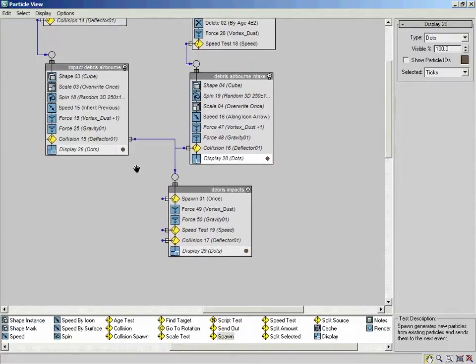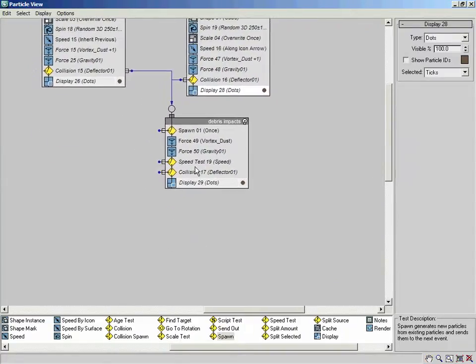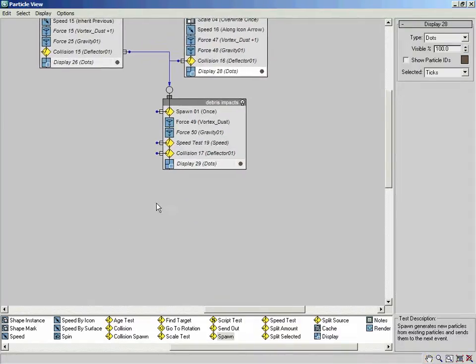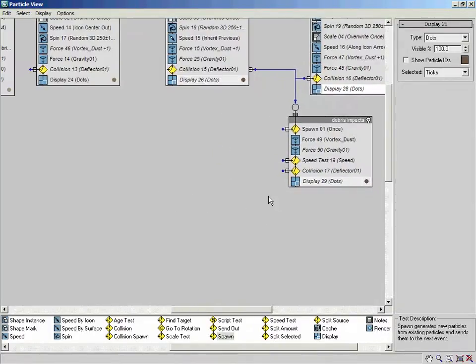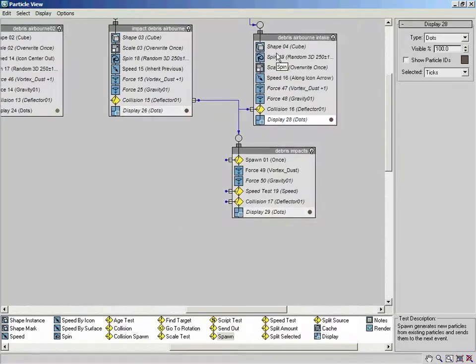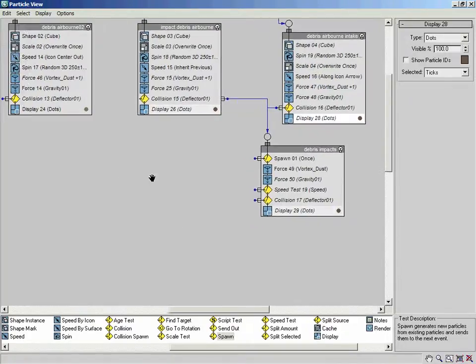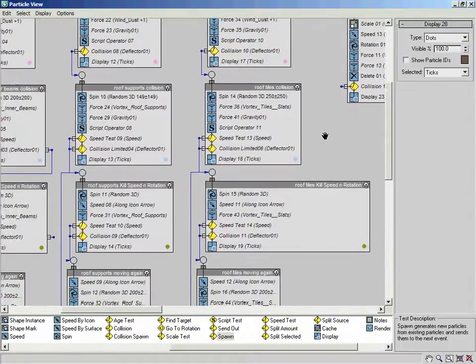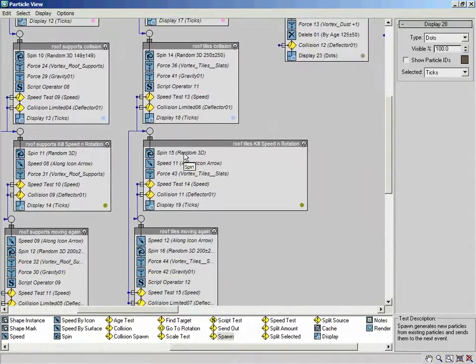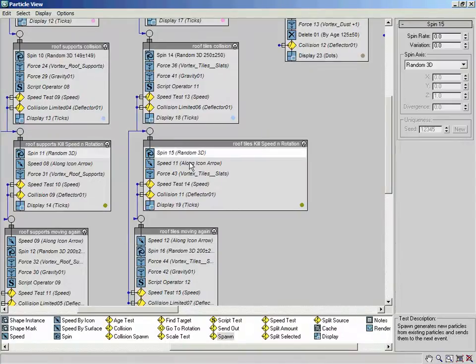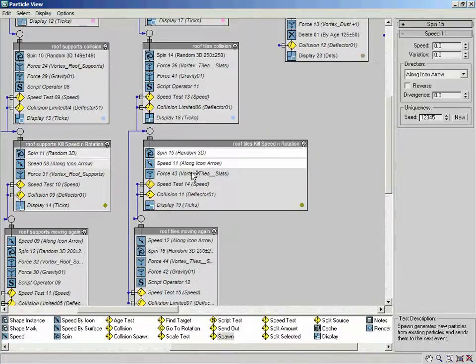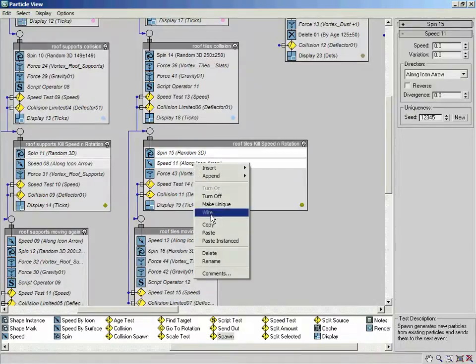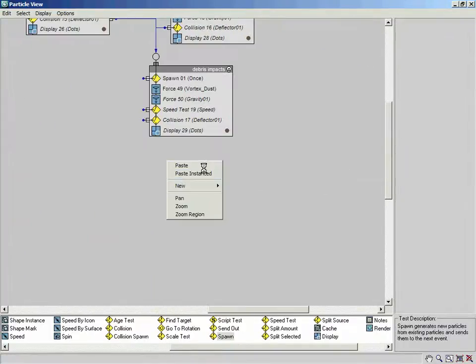Okay, so once the debris has been checked for speed, once it's below a certain value, so once it's slowed down to 0, again, same principle as before, I want to kill the speed and kill the spin from this guy up here. So I can grab all that stuff from over here. I've got the spin set to 0, speed set to 0, so I can simply grab hold of those, copy that, and then instance it across.